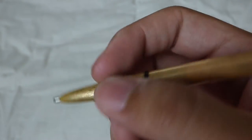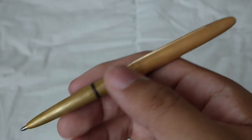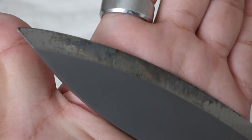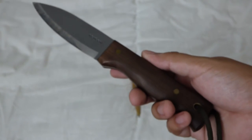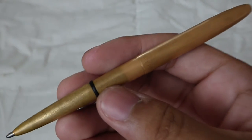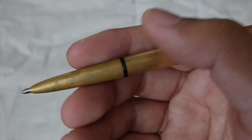But one of my big problems is also one of the reasons why I bought it. I bought this one because I love patinas. You know, I got patina. Let me show you the patina that I got going on my Condor Bush Lore. Get that from cutting fruit and vegetables. And I like how patinas look. And I like the character that they give to knives and the gear that you have that can tarnish. So there's that, the Condor Bush Lore. Anyways, put that back, really nice sheath. So I got this particular version so that it can patina. And I really like how that looks, gives it really nice character.